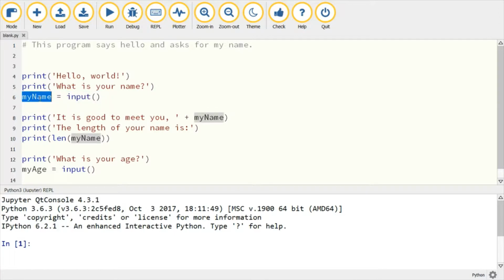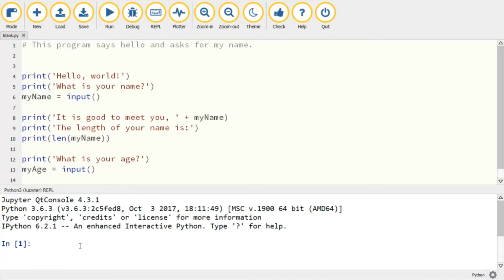You can think of the input function call as an expression that evaluates to whatever string the user typed in. If the user entered Rishi, then the expression would evaluate to myName equals Rishi. Or if the user entered Kai, then it would evaluate to myName equals Kai.